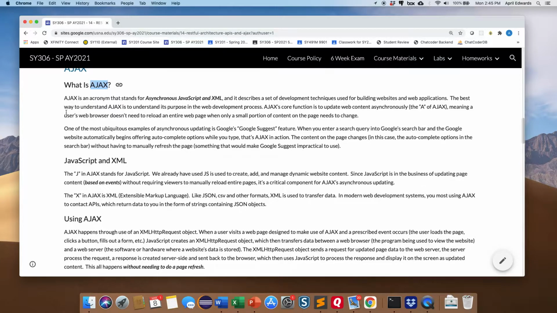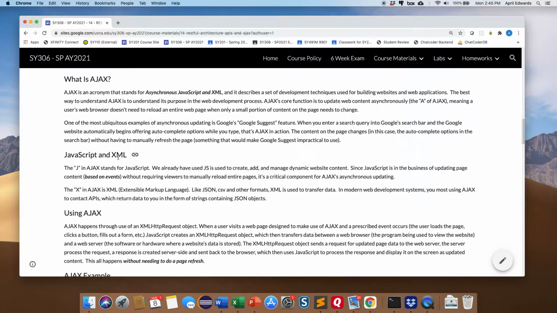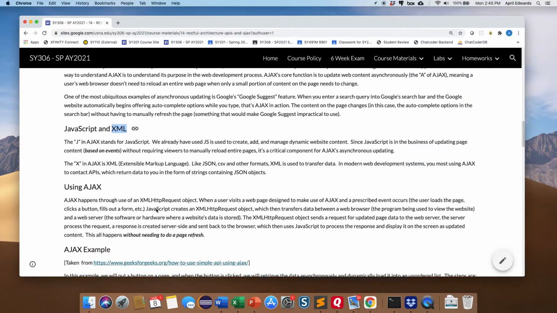The mechanism for doing that is called Ajax. It's a little bit of an older term, but the asynchronous part still matters. It's asynchronous JavaScript and XML. XML is another type of markup language like HTML, and I have no doubt that it would work with that, but we're mostly going to return JSON instead of XML as part of this.